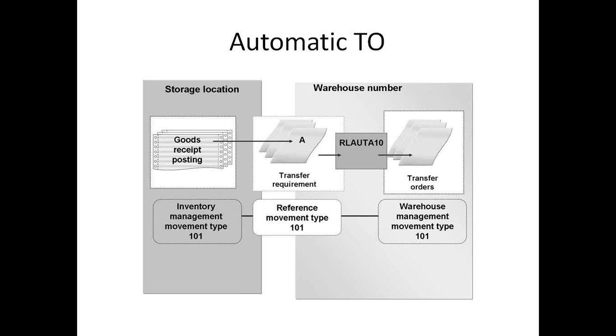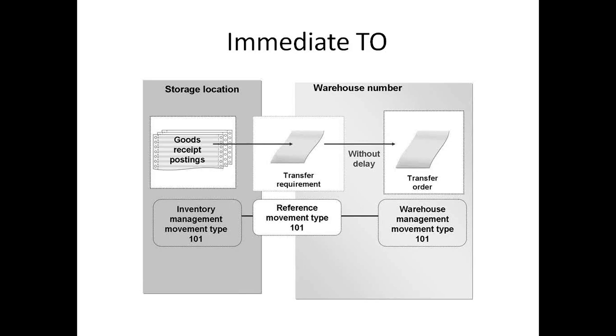Automatic. So the immediate transfer order is also an automatic process, but the naming convention is different. Because when I saw the slide, without delay, then it should be automatic. But the name automatic transfer order is for the one which is getting converted by that program RLAUTA 10, and there is a time delay for that. Yes, exactly. Synchronous and asynchronous. So it is without delay: as soon as the TR is generated, it creates a transfer order without delay.